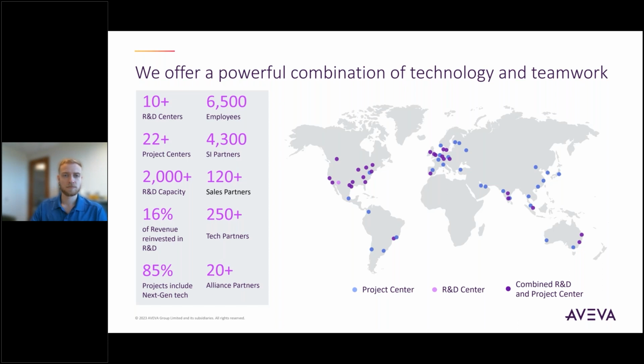So with AVEVA, what we do is we cover all aspects of the industry. We start from simulation and training, we go through engineering, design, and ultimately we've got applications and products that support operations and maintenance for what I'll class as the ultimate digital twin, the integration between the digital world and the physical world.